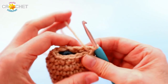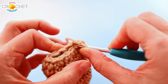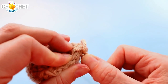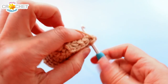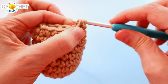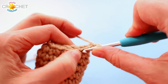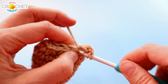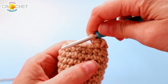The next stitch you'd naturally work into should be right against a stitch — it should have a stitch right opposite it. We're going to half double crochet through that set of stitches: stick your hook through that next stitch and the one right behind it. Then half double crochet, chain one, and half double crochet through the same set of stitches. The second one is always easier. That's our first little ear.